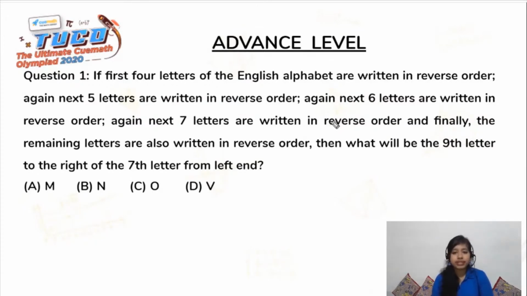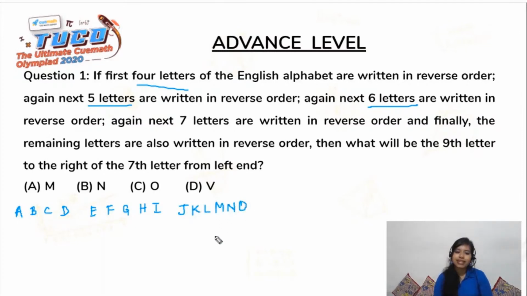Instead of going about it in this way, let me first list down the things. First 4 letters. Let me just make it into sets. So A, B, C, D is my first 4 letters. Going ahead, 5 letters, so that means E, F, G, H, I is my next set, correct? And then we have the next 6 letters. First, let me just write down the sets here. Then we are going to reverse it. It would be easier. So 6 letters: J, K, L, M, N, O.